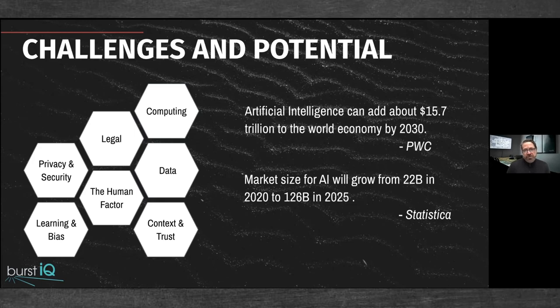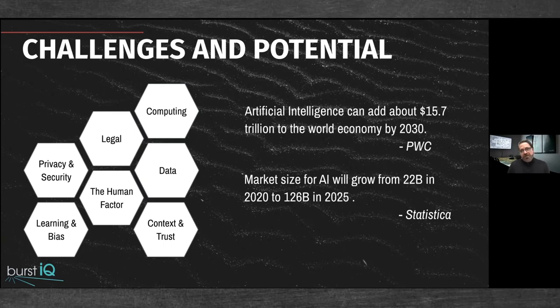We have to deal with this notion, as I mentioned, that AI is going to provide a lot of value into the economy. How is that distributed? Is it just to a small handful of owners who started a particular AI, or are we going to be able to lift up our broader communities and individuals, regardless of current socioeconomic status? I think that's a huge ethical consideration.